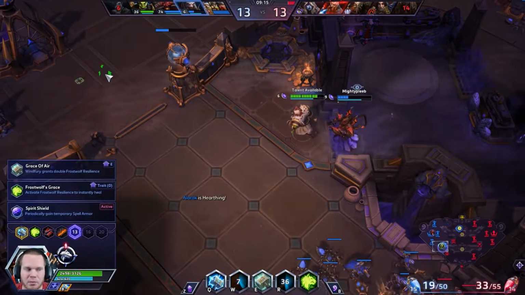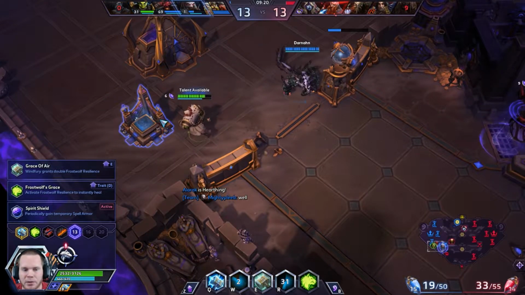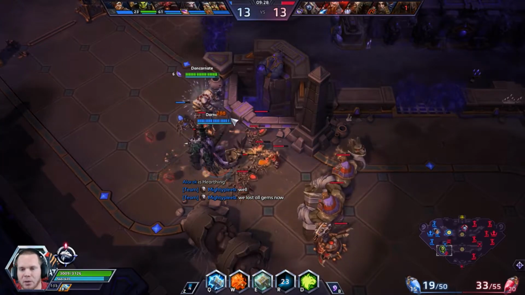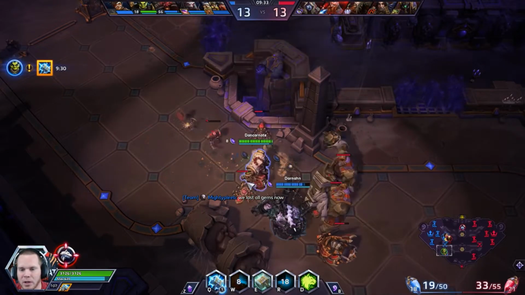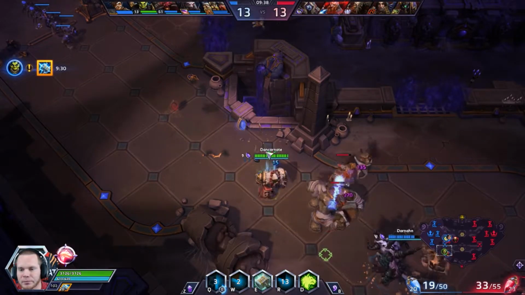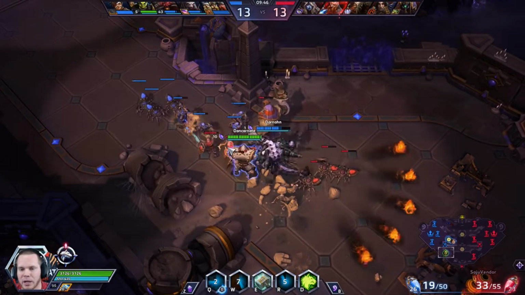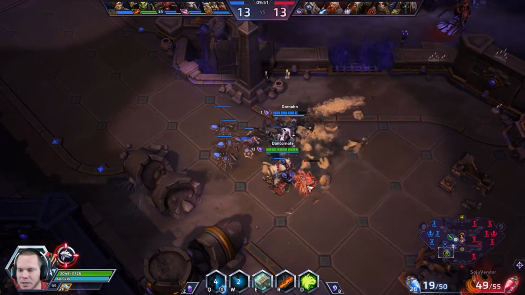So at level 13, we are going to take Frostwolf's Grace. This is going to give us the ability to activate our resilience for the instant heal, kind of. We went ahead and finished our Q quest, so now we've got two casts of our chain lightning, which is really going to help us out not only with damage, but our sustain, because now we can throw that multiple times and gain more Frostwolf resilience. I want to say resistance.